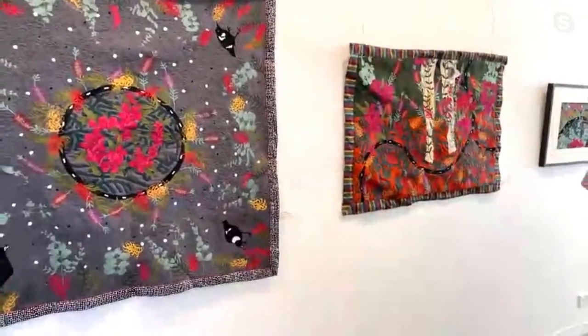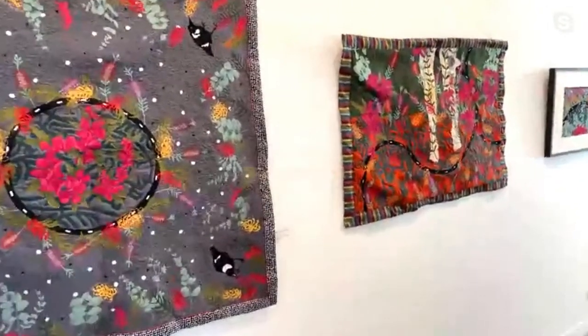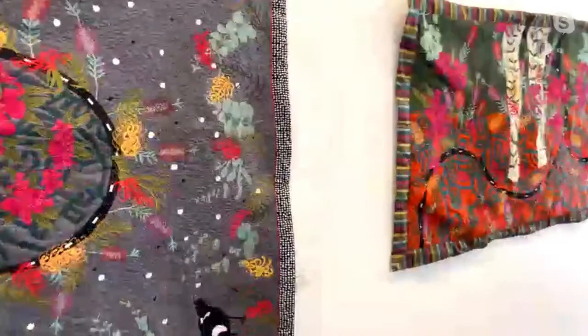If you scrunch it up, this thing is quite a solid piece of work. So like a quilt almost. Yeah, it is very much like a quilt. And you've got almost quilting stitches that create this sort of almost like contours in the work. So this is all free machine quilting, or would you call it embroidery? Yeah, quilting.